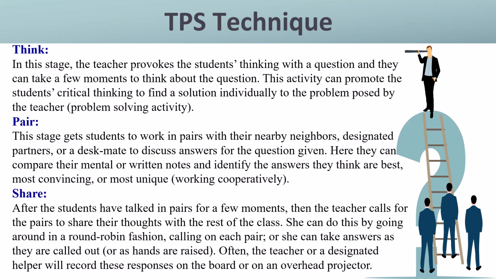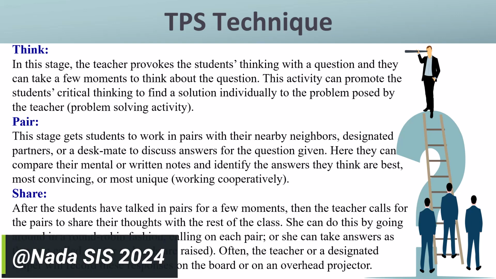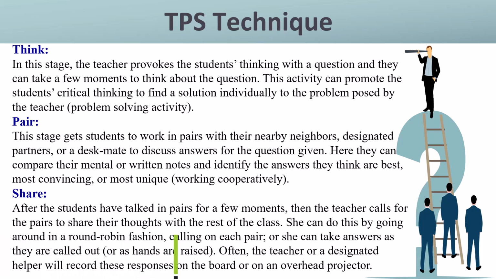Pair. This stage gets the students to work in pairs with their nearby neighbors, designated partners, or a desk mate to discuss answers for the questions given. Here, they can compare their mental or written notes and identify the answers they think are best, most convincing, or most unique. Working cooperatively.